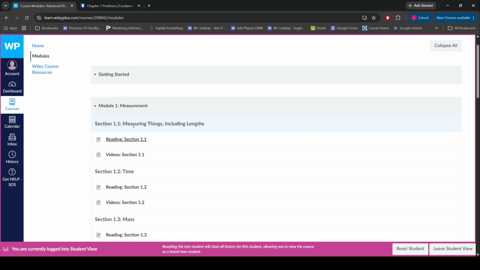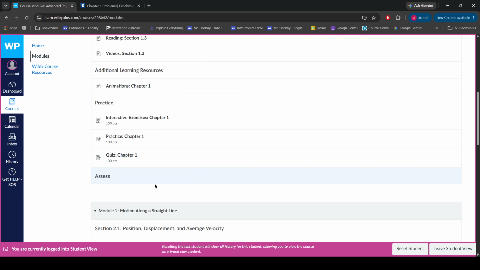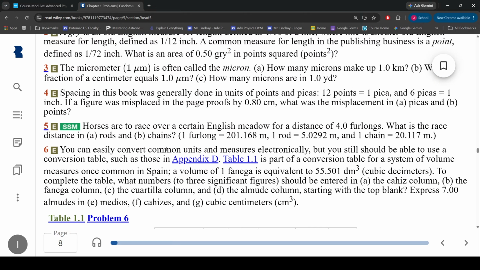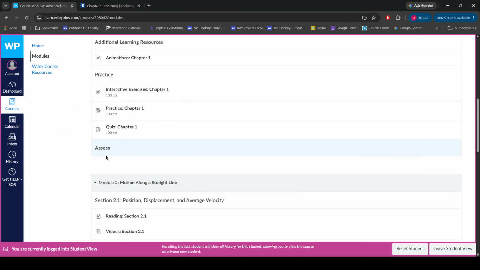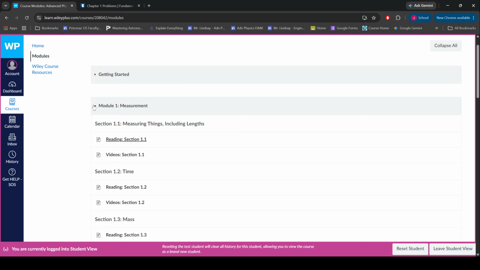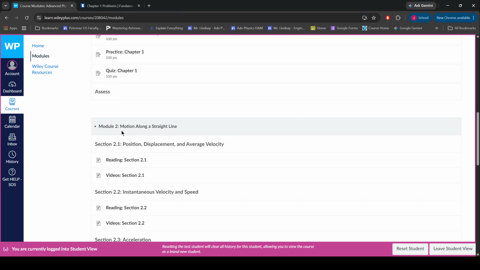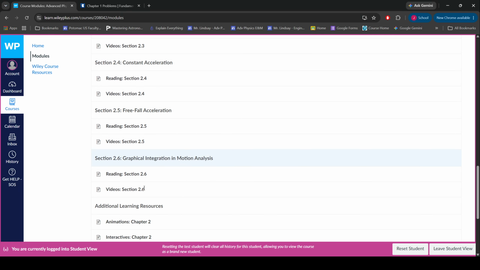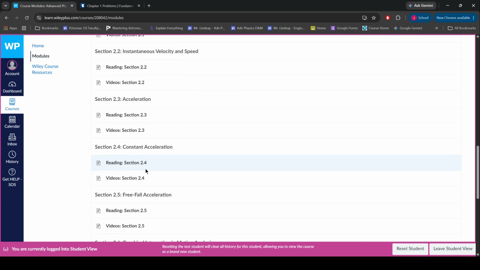Eventually, you will have a homework problem set under the Assess tab here, and those will be different sorts of problems from what you're seeing, related but different to what you're seeing in the textbook. So just know that we're not doing these problems necessarily on paper. You're going to have a system more like Mastering Physics that will be here under the Assess tab. So you'll be able to work on those. And so that gets you through Module 1. You'll also see there's a little section, Module 2, very similar framework for that too.